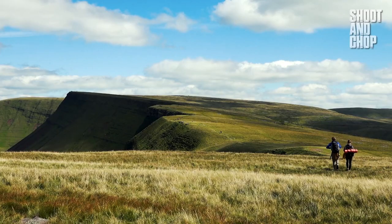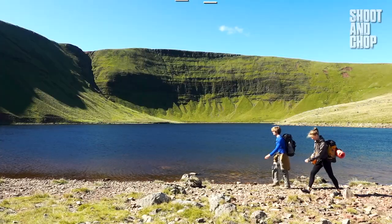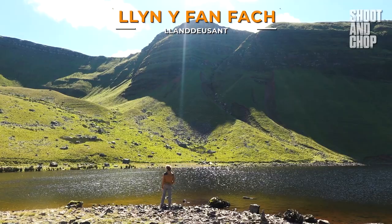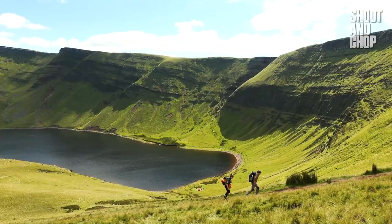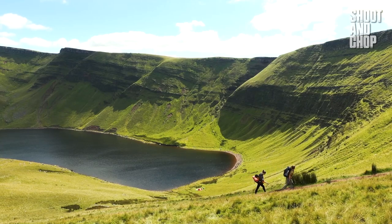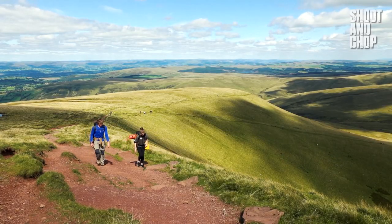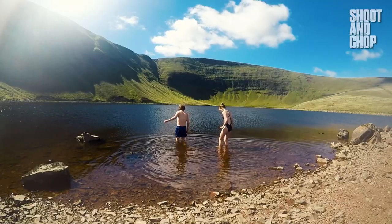And now for some hiking. The best hikes in my opinion can be found in the Brecon Beacons National Park, and my personal favourite is found at Llyn y Fan Fach — a name which I have said lots and yet have managed to never pronounce right. This spot is home to the most vibrant and unique mountain landscapes I have ever seen, and the relatively short ridge hike up above the lake is filled with picture-perfect views. If you want to cool down, you can have a mid-hike dip in the lake.